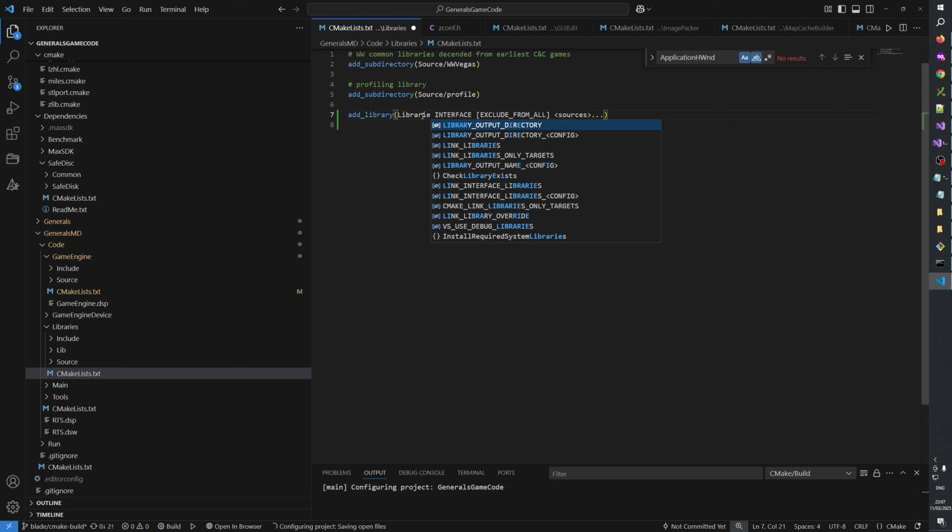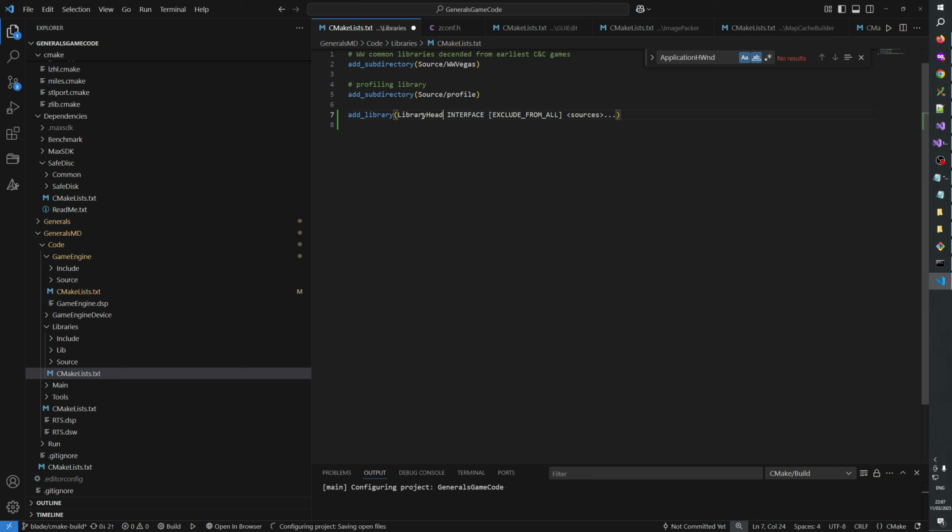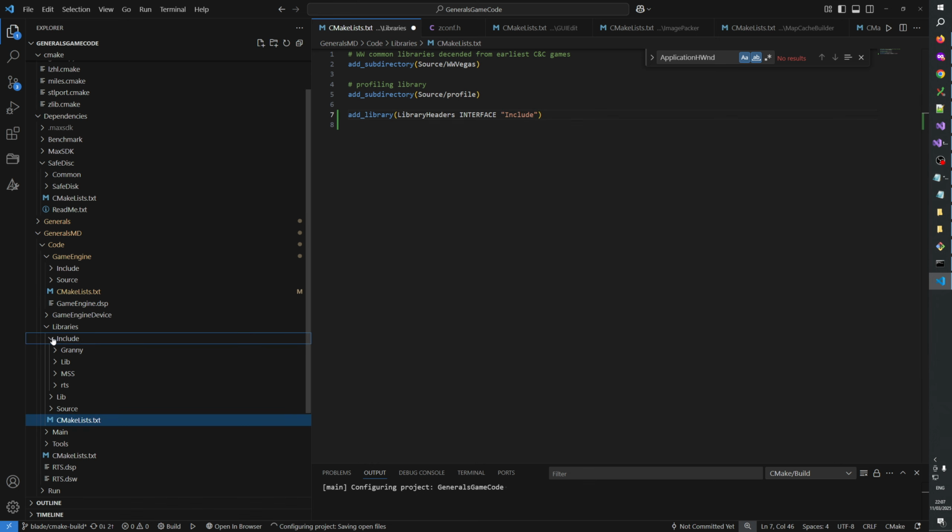So this is libraries, library headers, interface. And then here we would say include, and that's it, right?